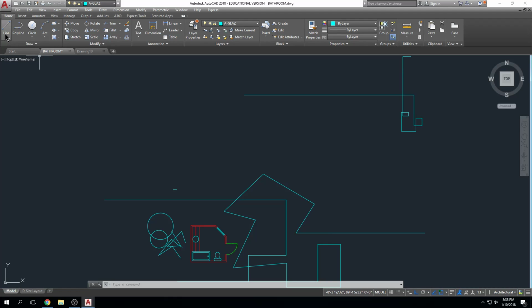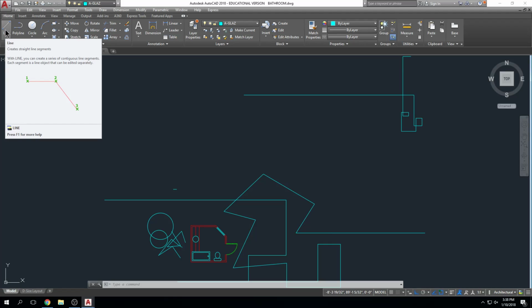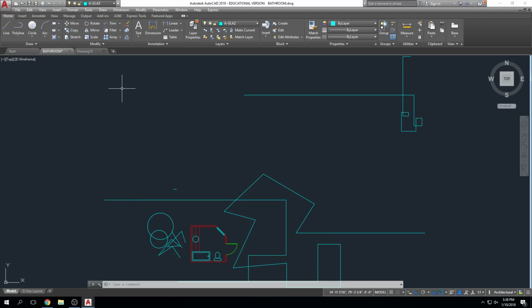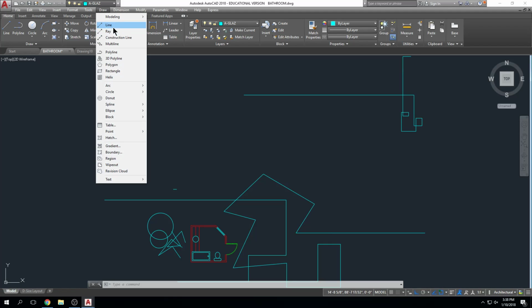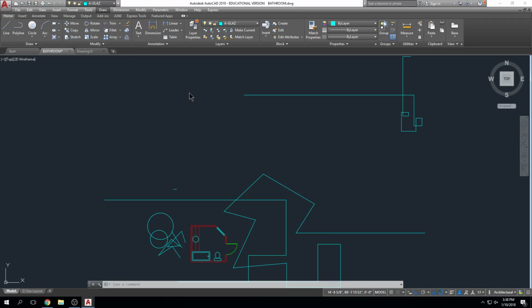So the line command is on your ribbon here. We have a line command here. You can also, if you like menus, go to the draw tool menu here, click line, right? Escape. You can also just start typing line, L-I-N-E, right? And if I do that, you guys probably have another setting on. Hold on, let me turn this other setting on. Okay.